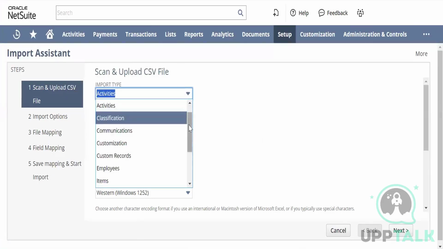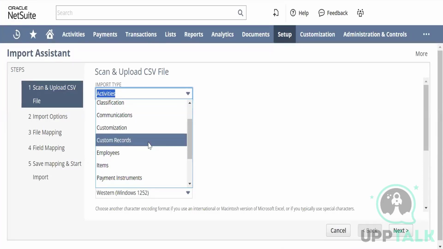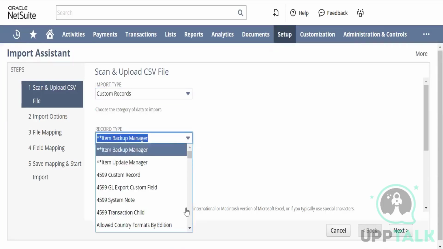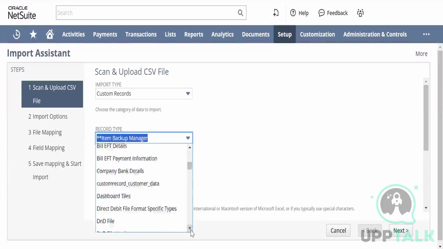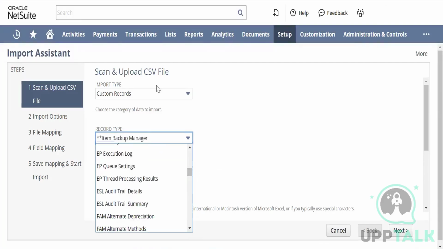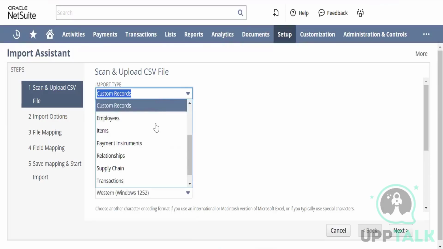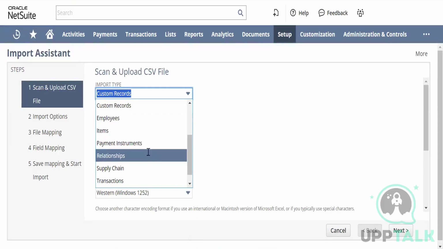Next, if you go into your custom records, there are things related to fixed assets management, the electronic payments, all these would be available here. This is all your fixed assets management. This is your entity bank details. We will not be going through each and everything here. I will just walk you through one file, how exactly that needs to be imported. And if you want to import your vendors or customers, then you go into relationships.